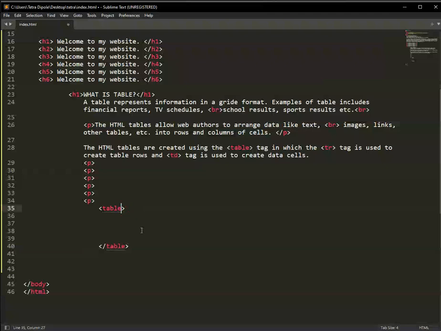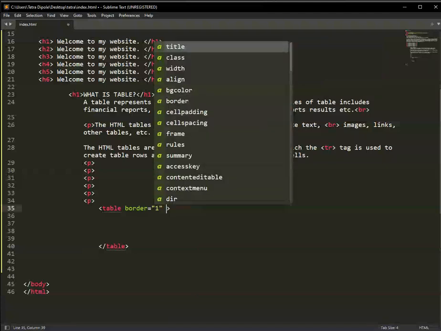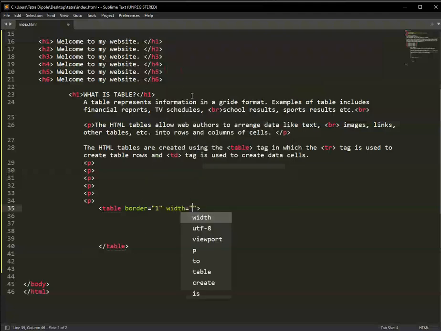Let's say I have the border. The border should be 1, and then I need to adjust the width. The width should be, let's say, 400. Press Ctrl S to save it.